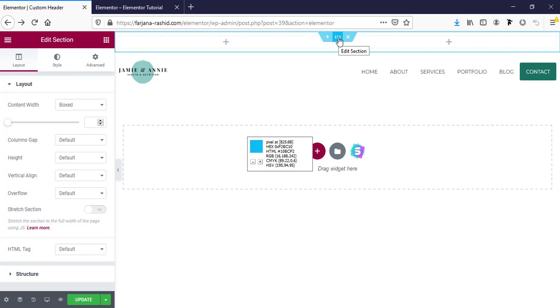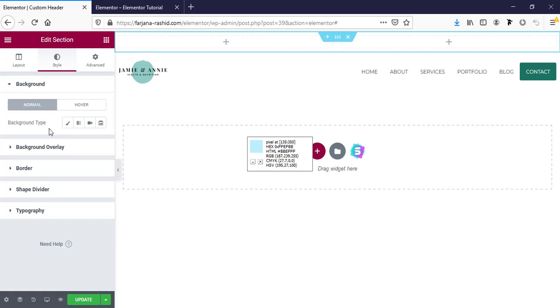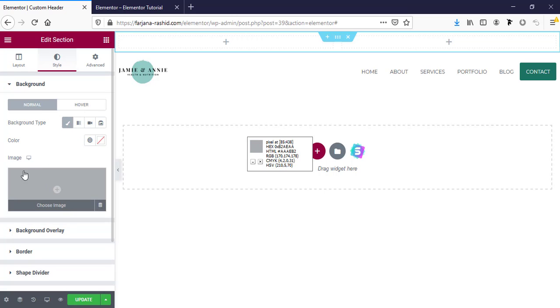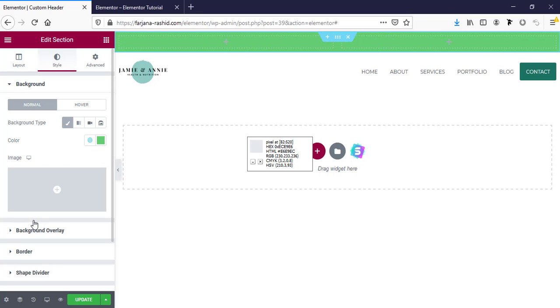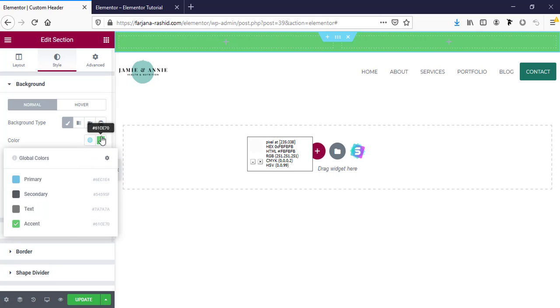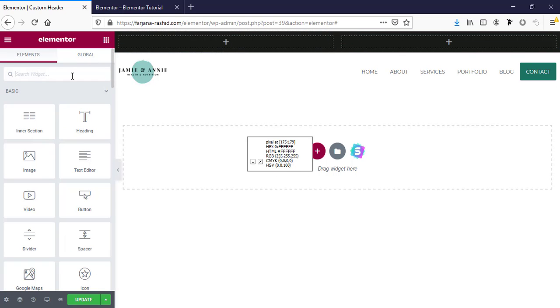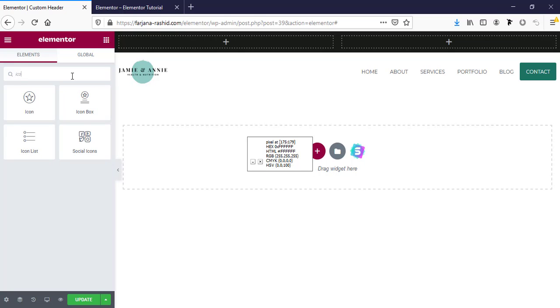So for this time we can change the background color from this section edit, and going to style tab, going to background, and from here background color type we can change it to this or another one. We can add any black color. Okay, and in the left side we can add some icon list or icon, yeah, I'm using this one.